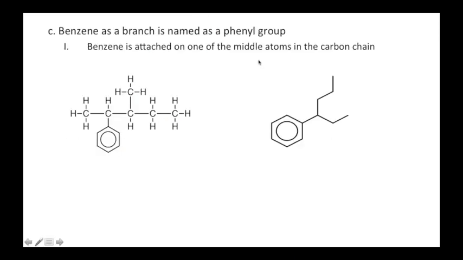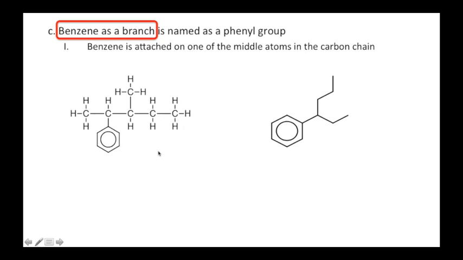Let's move on. Now, benzene can be a branch instead of a parent. So take a look at this one. There I have a parent, and this benzene is a branch, and this is a branch. Now you might say, wait a minute, this has 6 carbons in it. Shouldn't this be the branch all the way around here like this and then on? Well, I can see an argument for that. In our course, we'll call this the parent and this the branch. So if the benzene is attached on a middle carbon to a chain, it's going to act as a branch.